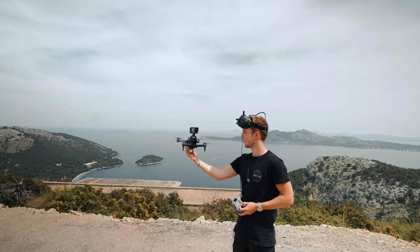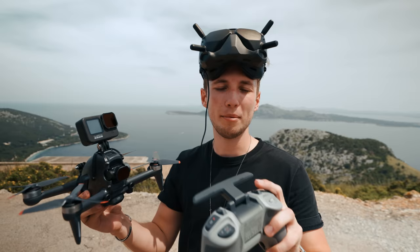That's actually what I love about the DJI FPV, that you can just catch it in the air if you switch to normal mode because it's stabilized and I don't have to worry that I'm bumping and that I have a bad landing.